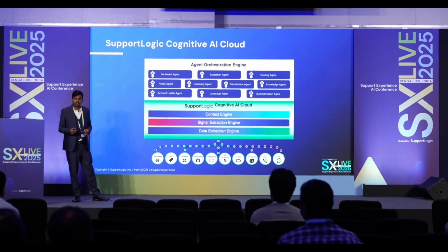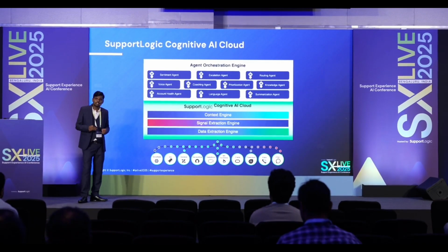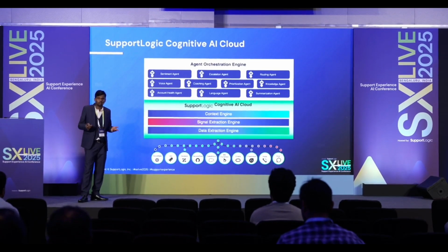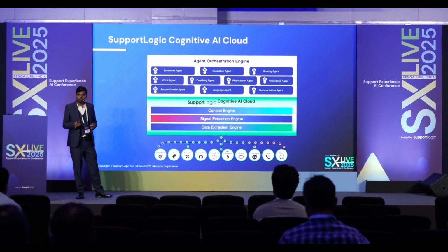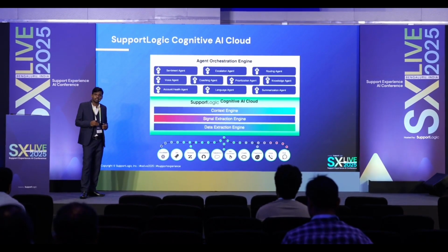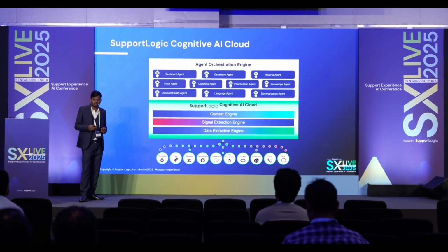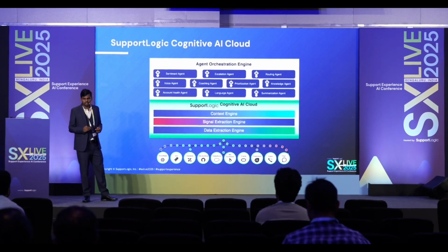We are maintaining our in-house context so that we can utilize it as we want. No matter what Gen AI comes into the picture, we will have our own format and own context, and we can utilize it as we want. So that's where these three engines are very important.